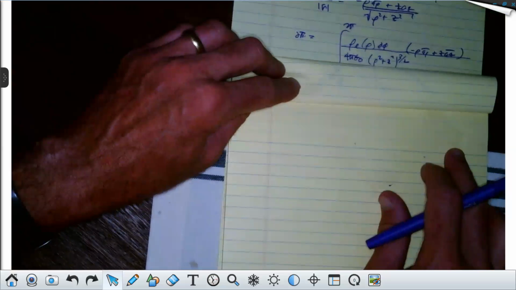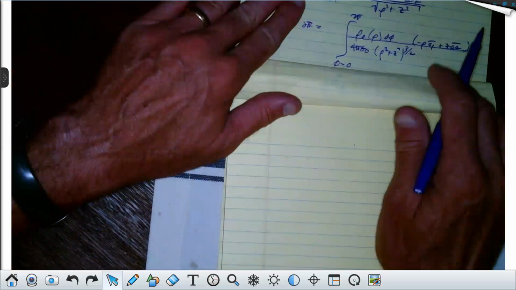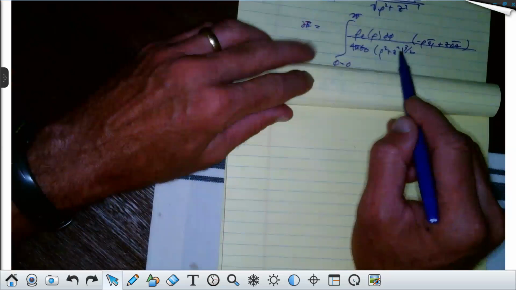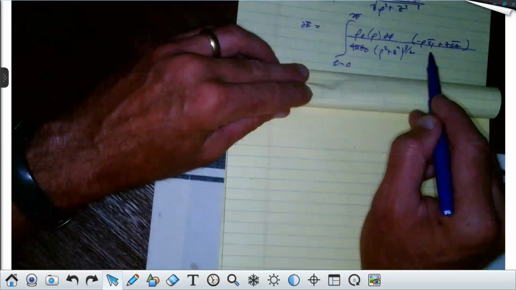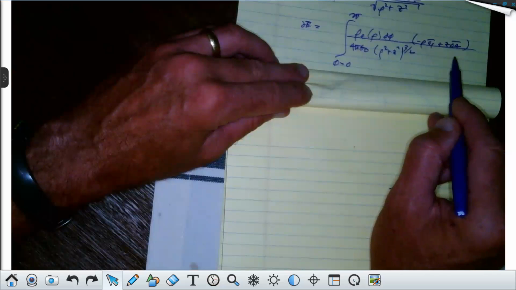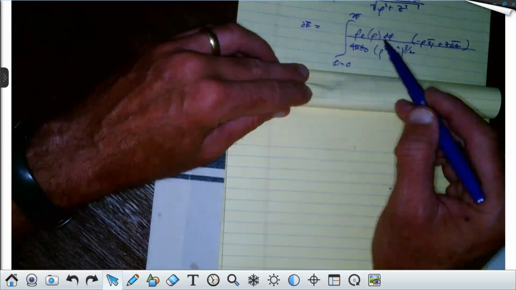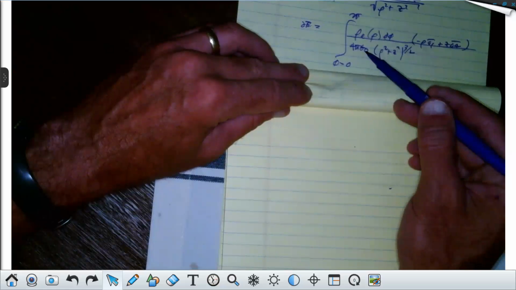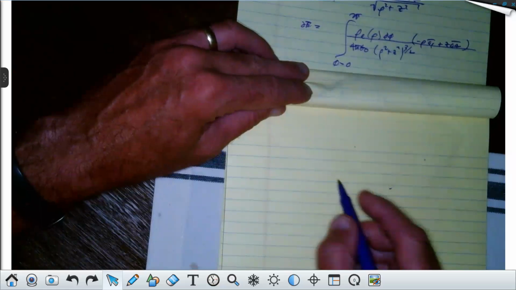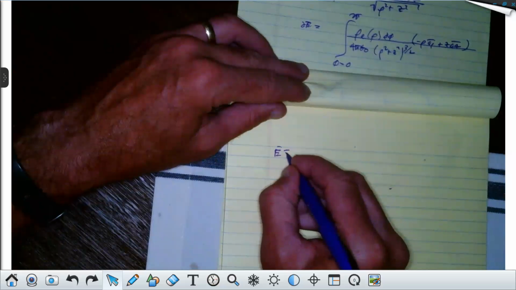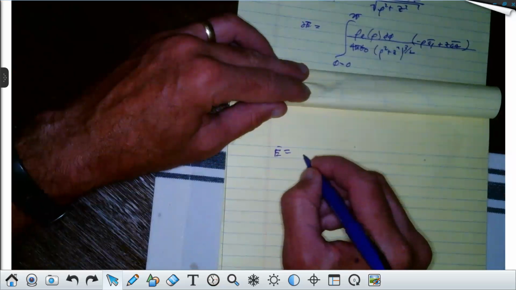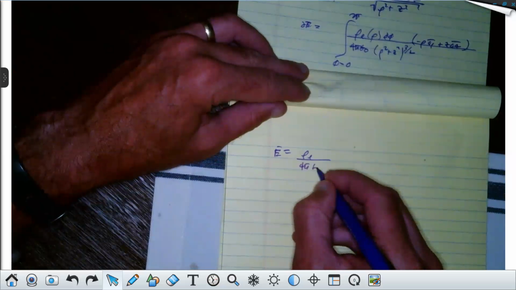But. So now, there's where I was, and here's where I'm going. I'll just tell you what I'm going to do. I'm going to take this equation, and I'm going to break it into 2 parts. You see, you have the a_rho part, and then you have the a_Z part, right? So I'm going to break it apart. But before I do, you notice I can take out a lot of constants. I have 4 pi epsilon naught right here, and I have rho_L here. That can come out in front. So I can say E will be equal to rho_L over 4 pi epsilon naught.